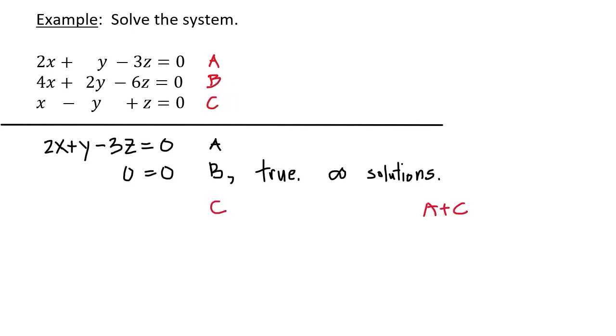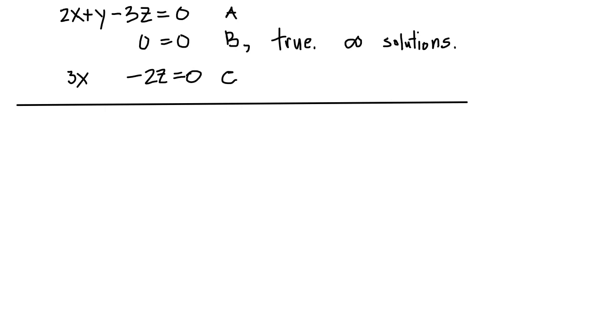So for C, I'm now going to add A and C together and eliminate y. So this will give me 3x plus 0y minus 2z equals 0. And typically what we do in these systems, we need to write still the xyz point, and we write those solutions where there's infinitely many solutions and the intersection is a line in the consistent system. We typically write those in terms of x. So I'm going to solve part C in terms of x. So that's going to give me z equals 3/2 x.